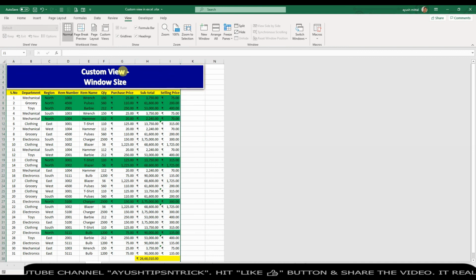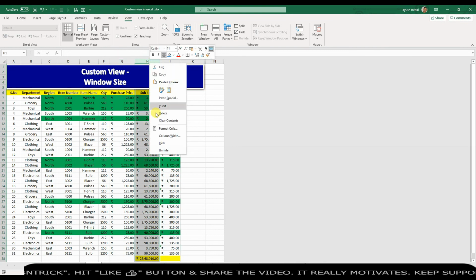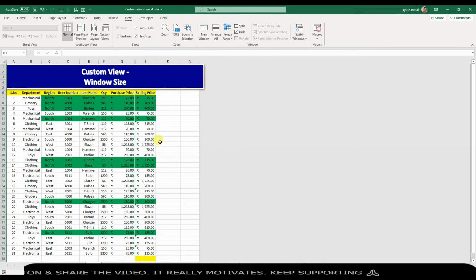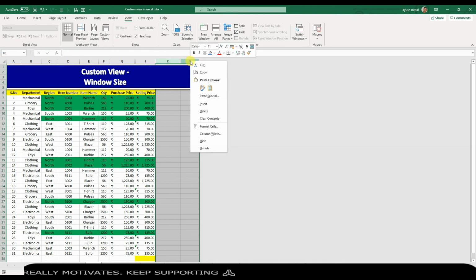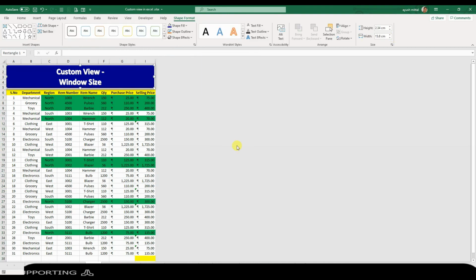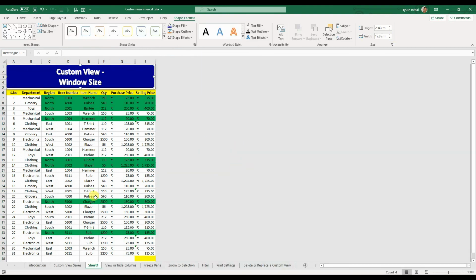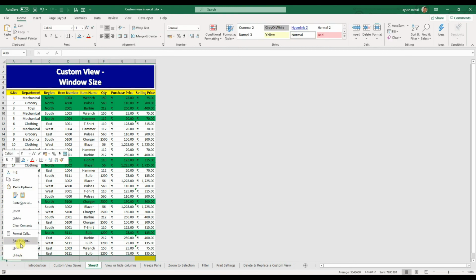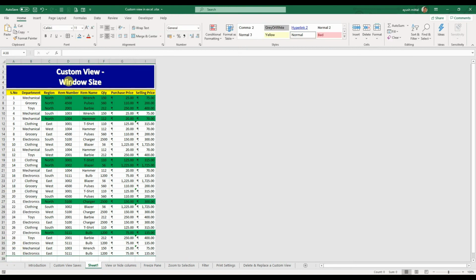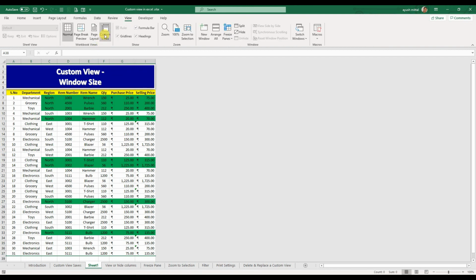So as per his instruction, I have hidden it. I have hidden these columns also, and I hide this also. So this is the view he wants, and I want to have the printout of this. So what I'll do again, I will go to view, custom views, and I will again add, say, boss requirement.